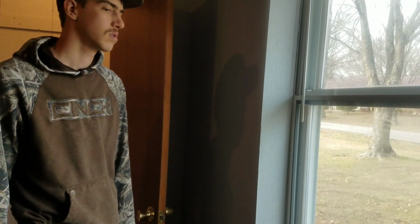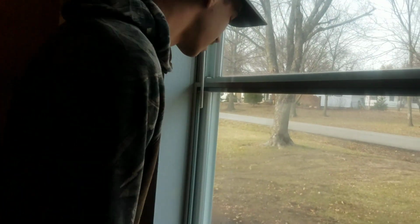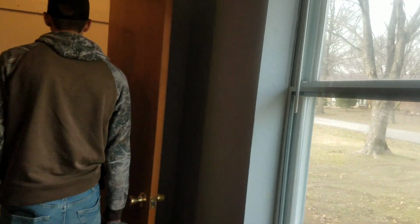The screens in all the windows of this house you can't take out. You have to bust them out if you want to clean the other side of the window. It was a pain. Yeah, they all didn't fit right.